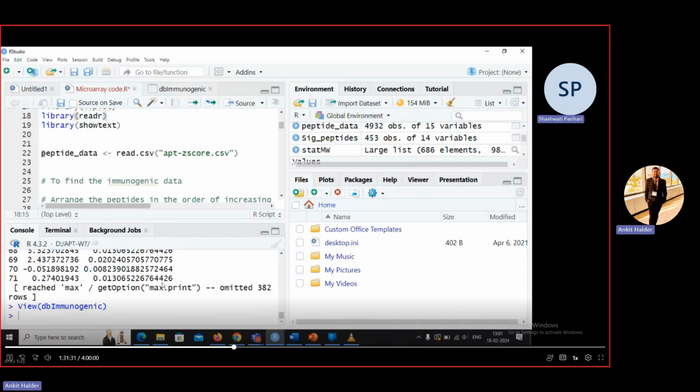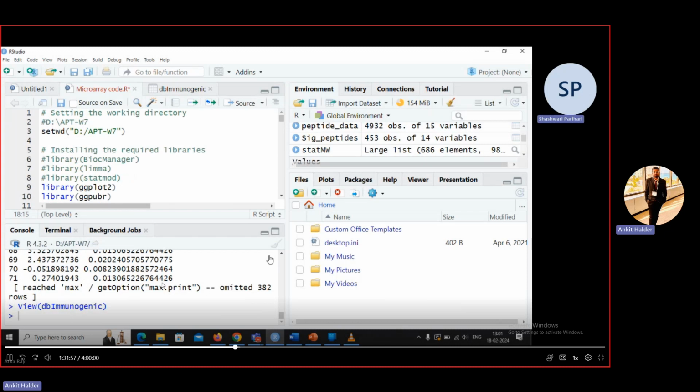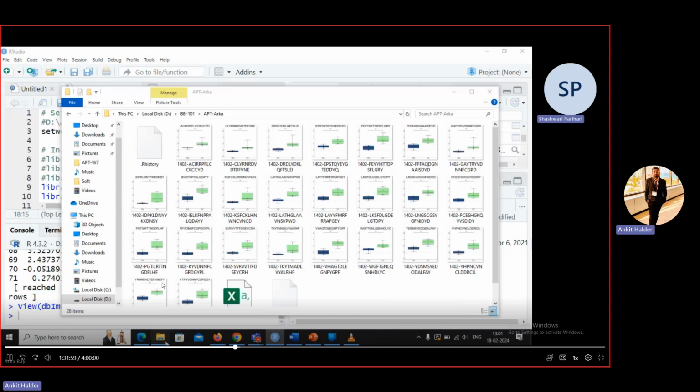You can find this peptide data, peptide underscore data, that we already created as a data frame for that. That has been taken. This is the only thing. Yes. So whenever you are storing that file, that location has to be given. That's why I say the first line is equal. In my case, okay, let me demonstrate that. Right.